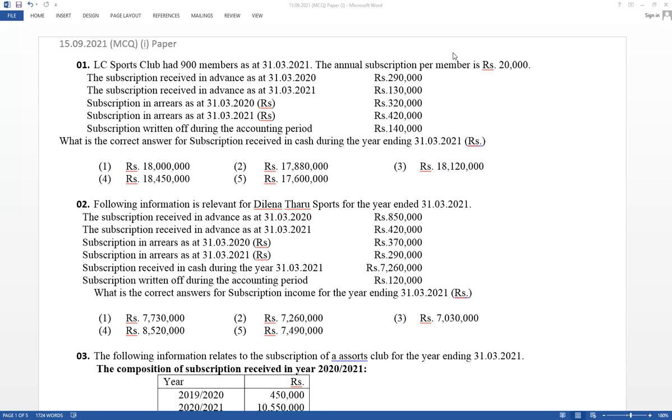Think about expenses: depreciation, discount allowance, bad debts, revaluation loss, disposal loss, which are not paid in cash. But we have to consider them as expenses based on which concept? Based on the matching concept. But all the cash payment expenses, salary, rent, advertisement, insurance, those are paid in cash, and are relevant for the matching concept as well as the accrual concept.